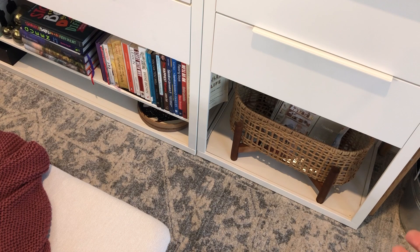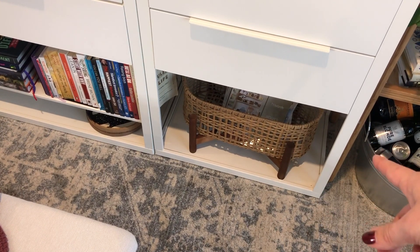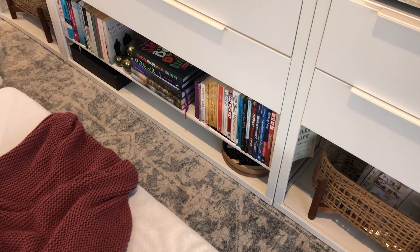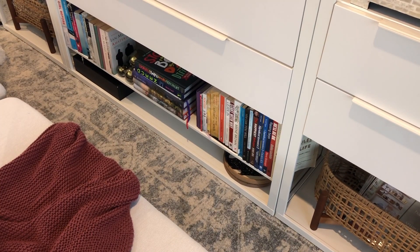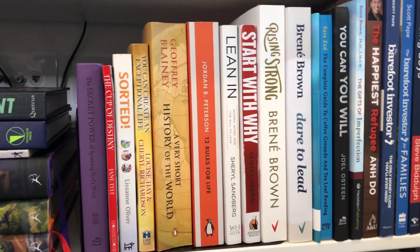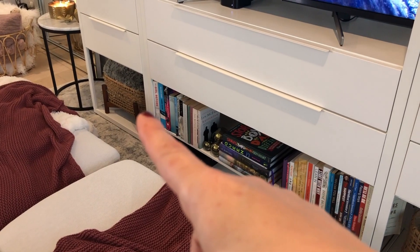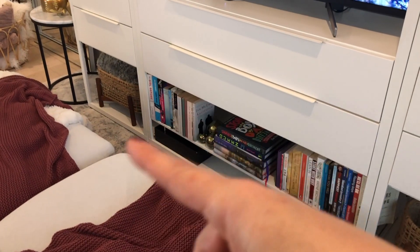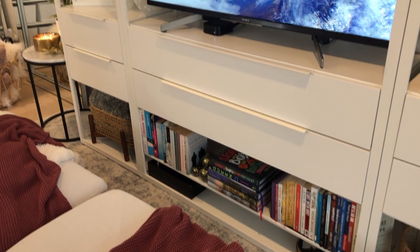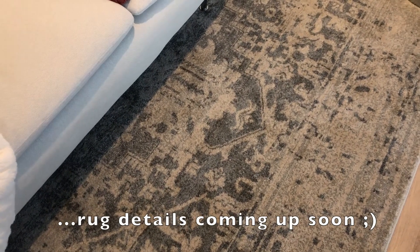Along the bottom shelf I have these Ikea pot plant holders — they're fake rattan, a plasticky material, made out of faux rattan but waterproof — and they hold some catalogues and magazines that I keep mostly for recipes and cooking inspiration. Along the bottom are some books. I've decluttered my books significantly over the last few years, but these are the ones I definitely want to keep, including the Harry Potter books from Kmart. In the other faux rattan holder I have a little throw that I can pull out for my kids to use during movie snacks, so nothing gets on the beautiful new rug, which I absolutely love.